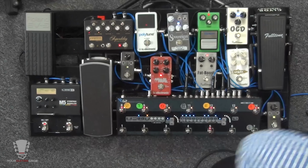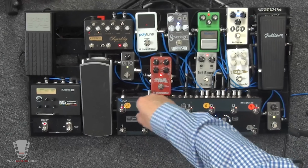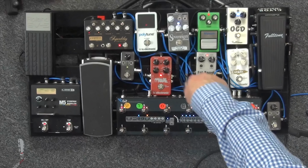Now, some people ask, why do I have two of them? I have the other one at the beginning of the chain. I won't demonstrate that. I do that in another video, my tour of this particular pedal board. But I have one at the beginning of the chain, and the reason is if I'm playing a particular riff and I want it to sound a certain way, if I play that riff and then go down to my board and tweak a few knobs, play the riff, tweak, riff, tweak, that sort of thing can get a little annoying. So with that other looper pedal, I'll play my riff, record it into the looper pedal, and then I'll just let it loop. And then I go down to my board and I can adjust everything.